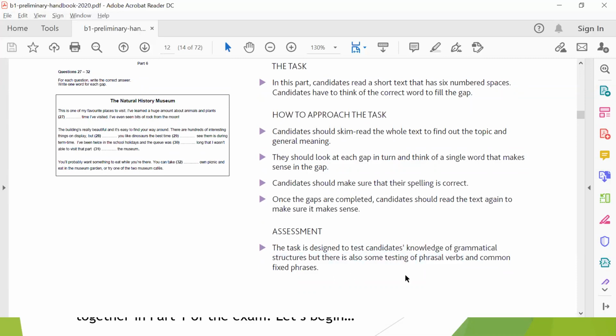and common fixed phrases. So phrasal verbs, if you haven't learned about those yet, or you don't know about them, for example, take out the rubbish. So we take a verb and we put a preposition together usually, and we make a new verb with a new meaning. So these are very, very difficult for non-English speakers, because normally when you put those 2 together, that verb and that preposition, they have no meaning whatsoever to what they previously had separately. So that really throws them.